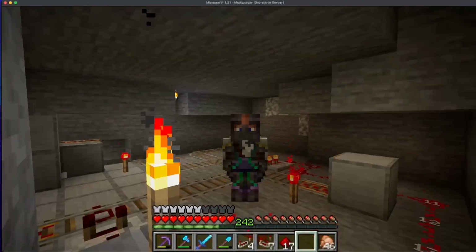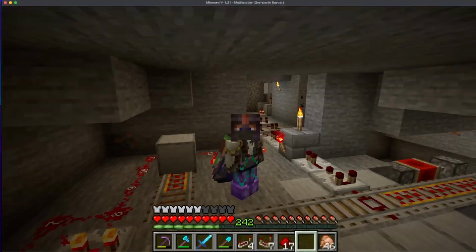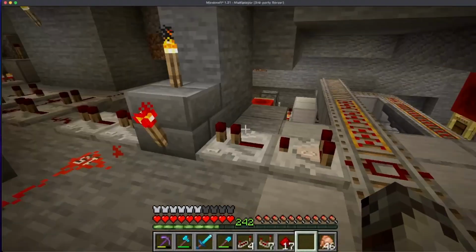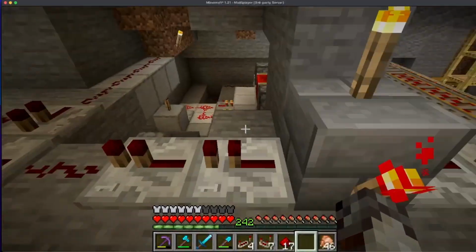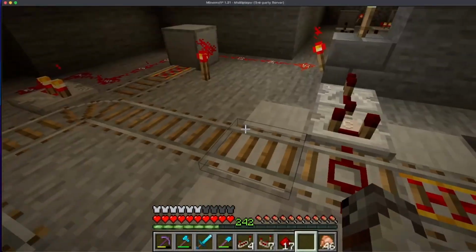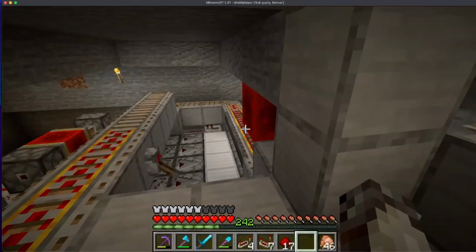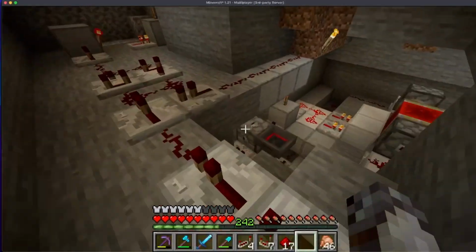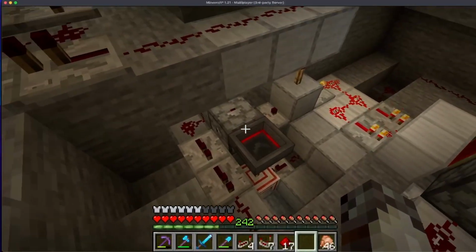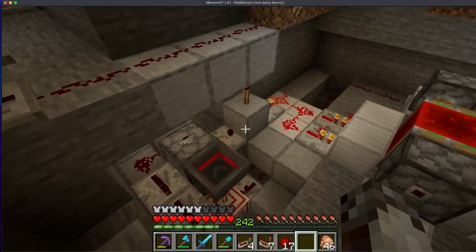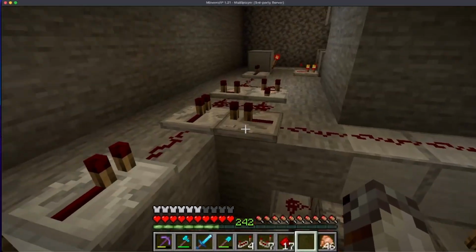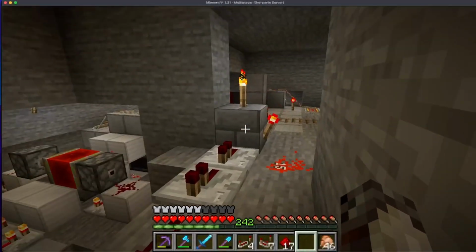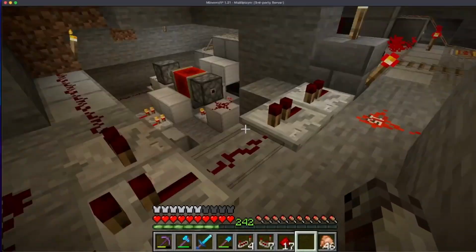Okay, I actually think I came up with a solution. I've only tested it once, and it worked in my one test, so I'm hoping it will work indefinitely. So I am using this detector rail to detect when minecarts are being unloaded. And then I'm also taking a signal from our main monostable circuit here, and I'm just taking that signal up and over to lock this repeater if a signal tries to come through.